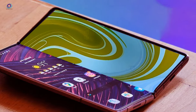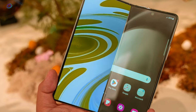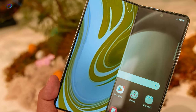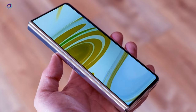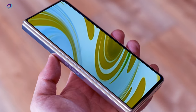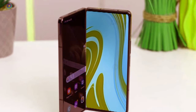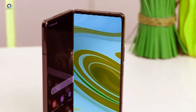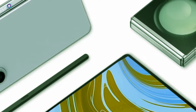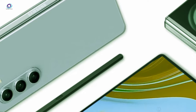As for the camera department, it seems like there won't be any major hardware shakeups for the Fold 6. Samsung is sticking with the tried-and-true GN3 sensor for now, saving potential upgrades for the 2025 model. Expect to see familiar faces like the 12-megapixel ultra-wide, 10-megapixel cover display front camera, and 4-megapixel under-display camera making a return. As for the zoom camera, chances are it'll sport the same 10-megapixel 3x optical telephoto as the Fold 5, keeping Elite Zoom features exclusive to the Galaxy S Ultra series.